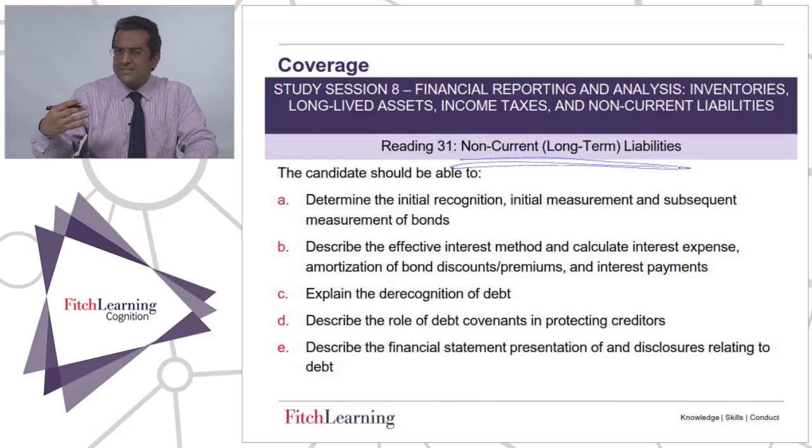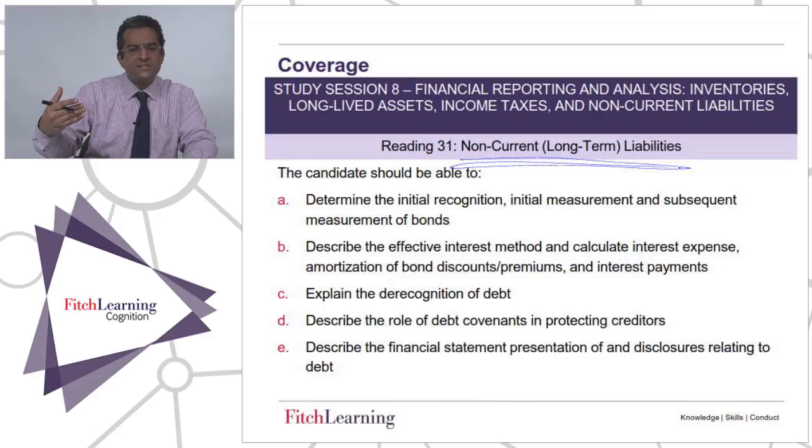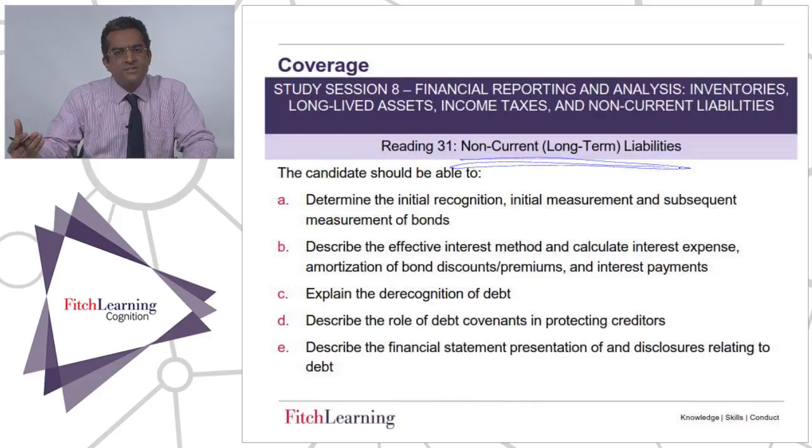So we're thinking as analysts, we're focusing on a company's, for example, bonds that they may have issued, what types of bonds are they, and how is that bond accounted for is going to make a difference to the company's, of course, leverage or gearing position on its balance sheet, and how it services that debt would be seen through things like its interest payments to its bondholders. So interest expense will also be a key component in terms of its profits. So we're going to be looking at the balance sheet liability for things like bonds, and also the income statement profit as well.